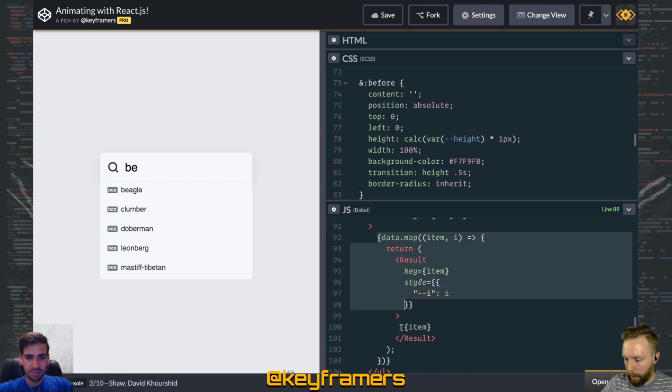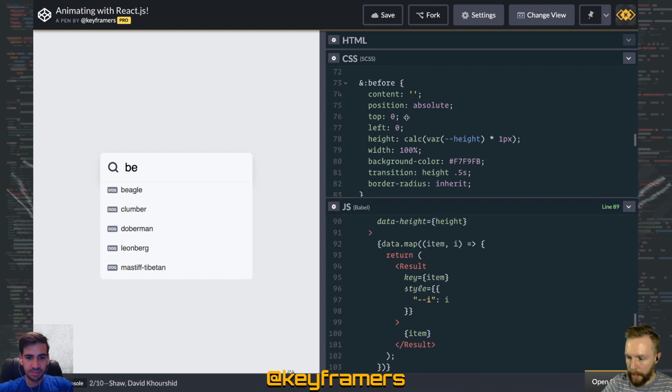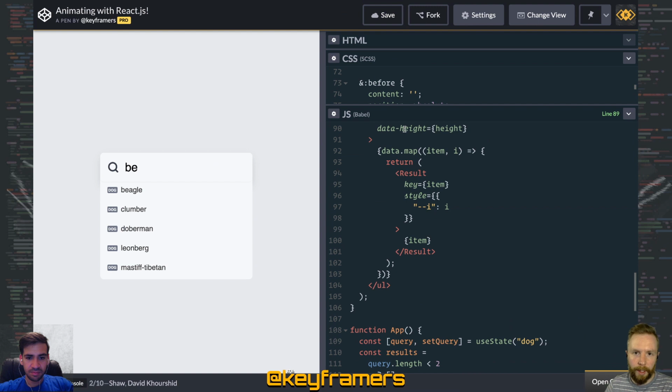And then for the actual search results, how we're popping those in. So we're mapping through the data. This is just kind of the React way to render a list of items, where for each of those items from the data array, we're rendering a result component with the key of that specific item's text data. This ensures that React isn't going to re-render that unnecessarily. It's going to try and keep that in the DOM if it can.